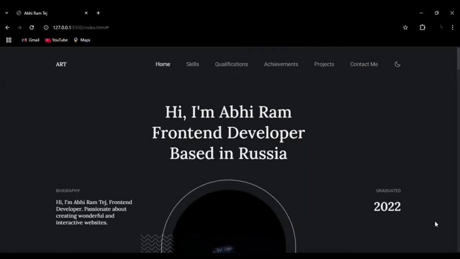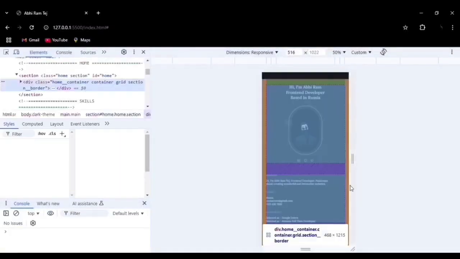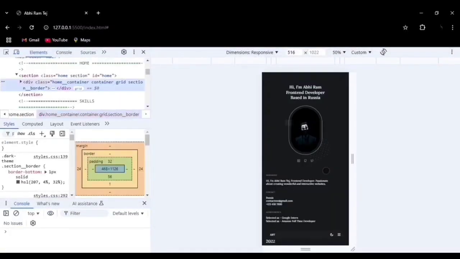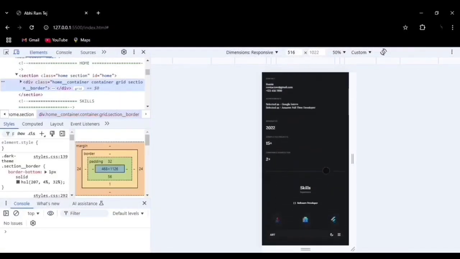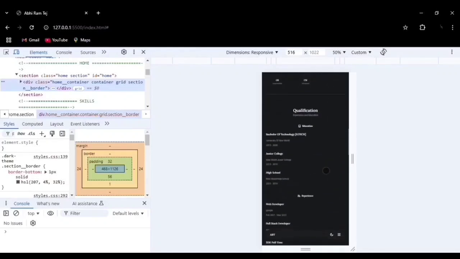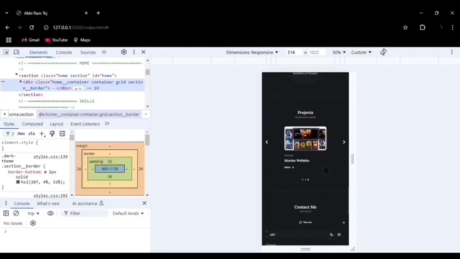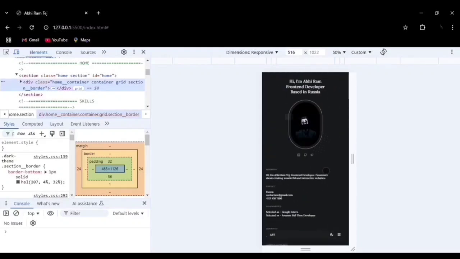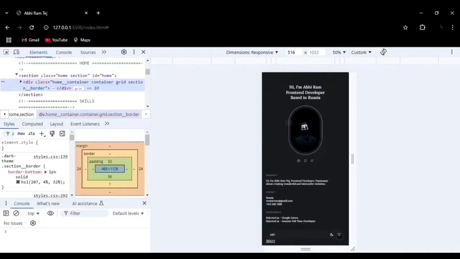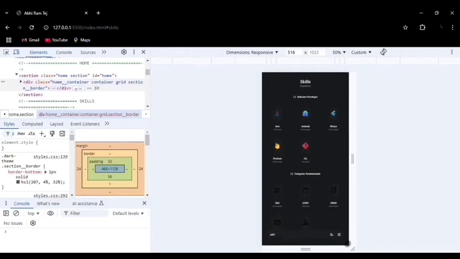The website is entirely responsive, that is, it is also available in mobile as well as in tab version. Let me show you the mobile version. You can see this is the mobile version of the website. You can see how perfectly they have all been aligned. And you can see that the menu bar I have added at the bottom, giving an app-like look to the menu bar elements. Just like we open in our mobile phone, right?